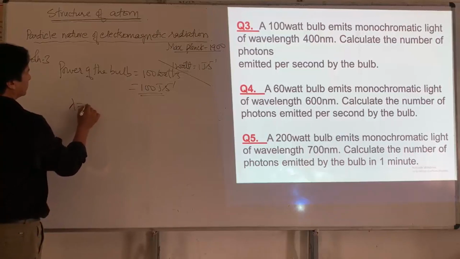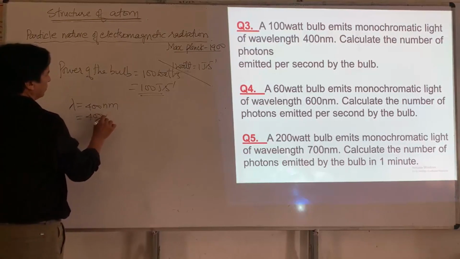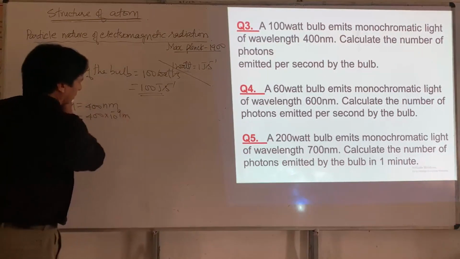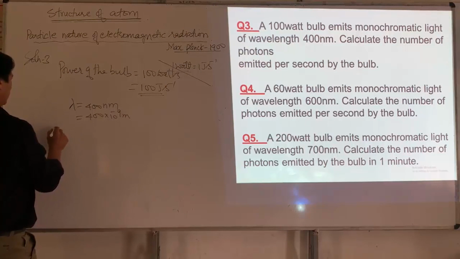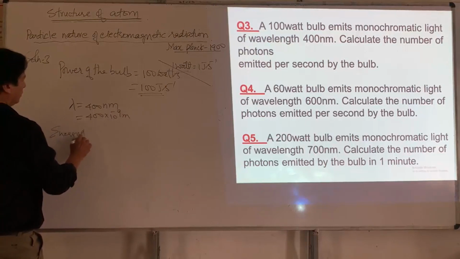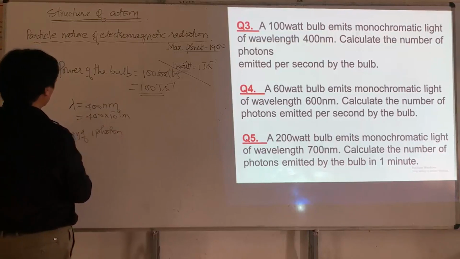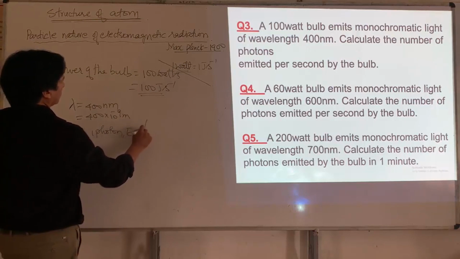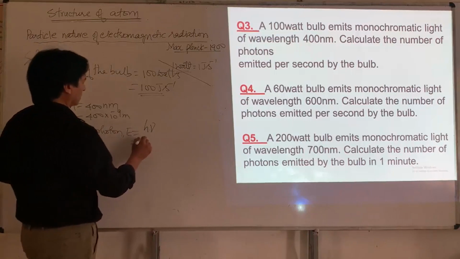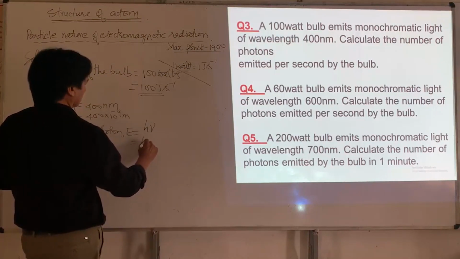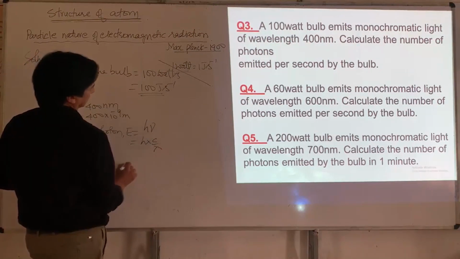The wavelength lambda given is 400 nanometers. Now this nano means 10 raised to the power negative 9 meters here. And now see, the energy of 1 photon is, now we put E is equal to h nu, and for h it is 6.626. So this is h into, instead of nu you can write c by lambda here.